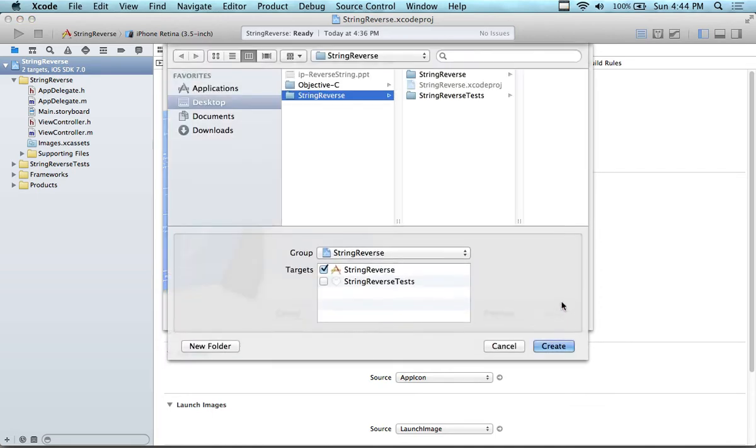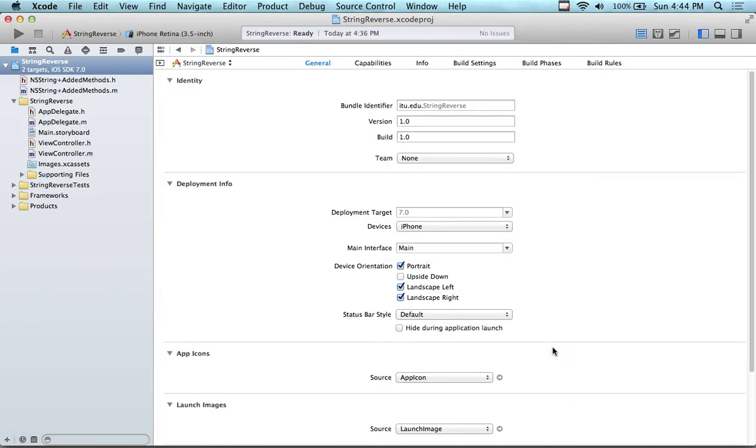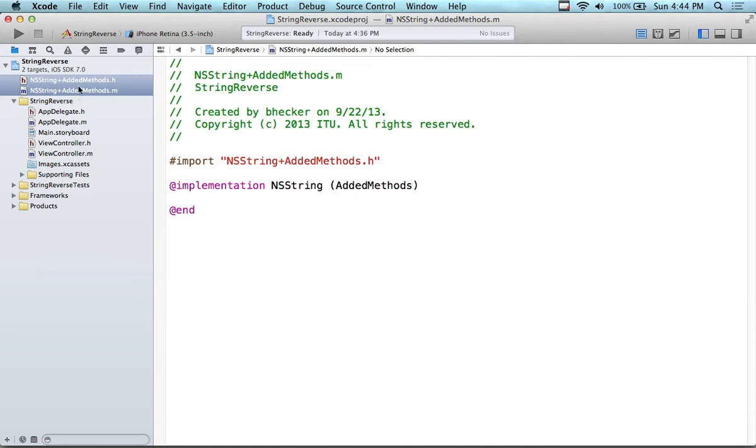And to reinforce the point, if I say OK and I press create, now I get this interesting looking syntax over here. And it says NSString plus added methods. Which means we're not overwriting anything, we're not overloading anything, we're not even inheriting anything. Instead, we're just going to supplement it without touching it, which is kind of a different, unique concept.